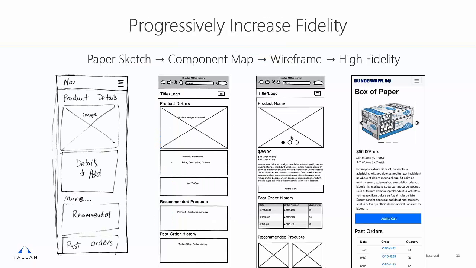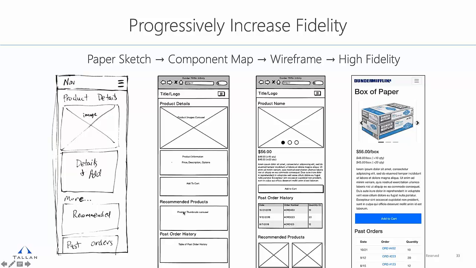The next tip is to progressively increase the fidelity of your design. So typically when we look at that first experience and we look at the story, we try to set out to tell the story in the simplest form possible. So that might just be a paper sketch, although that's actually fading away because the wireframe tools are so nice. But we don't wireframe everything to the fullest level. So we have a level in between, before the wireframe, which we call a component map. And really we're just looking at a high level, honestly correlated very closely to the index cards that we have in the story map, what is going to be on that screen.